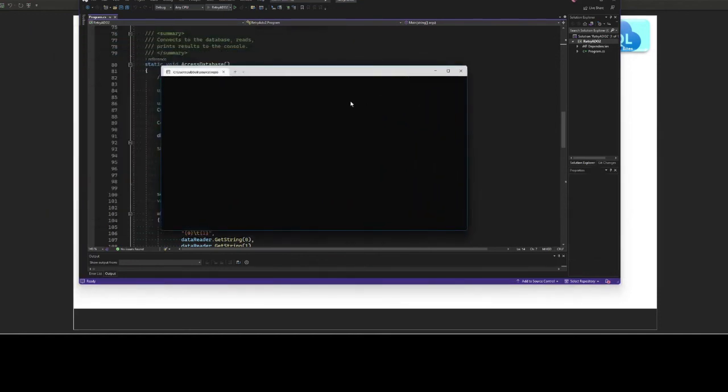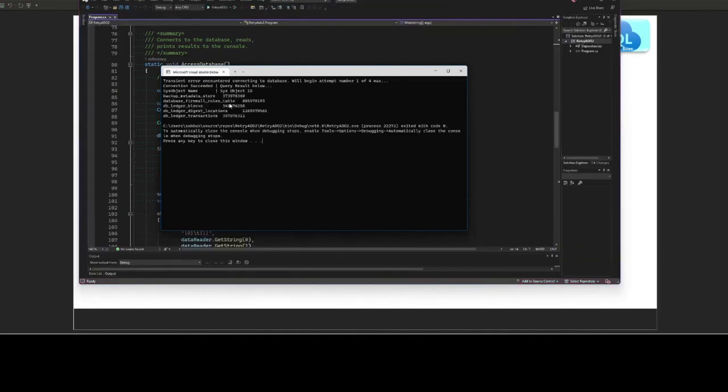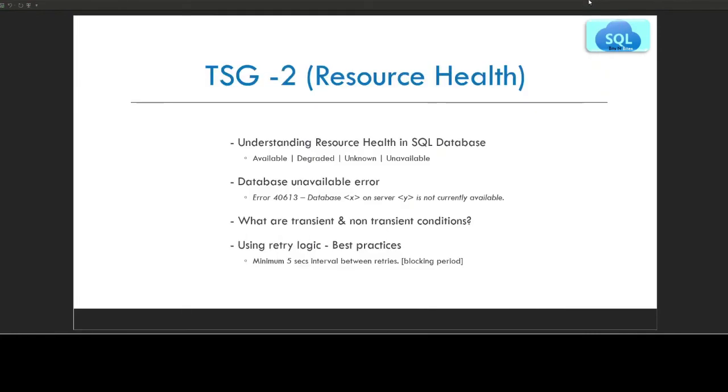Here I have intentionally failed my connection the first time. It's going to throw an error now. I got a transient failure for 1, 2, 3, 4, 5 seconds technically, and then it connected to my database and is probably going to return the result. Here you go. This is my select statement result from my database, pulling the sys.objects results. Okay, so I hope that helps.